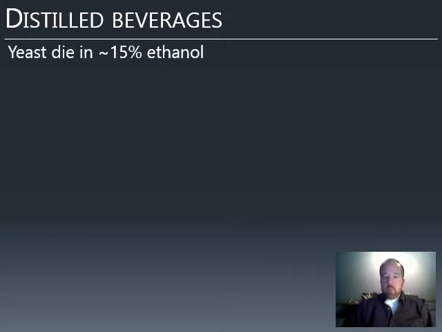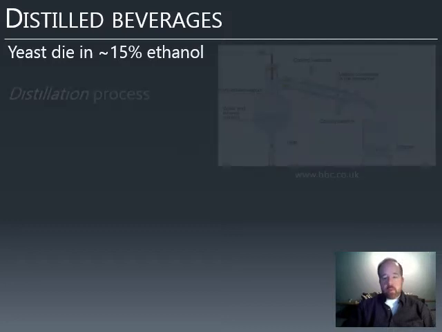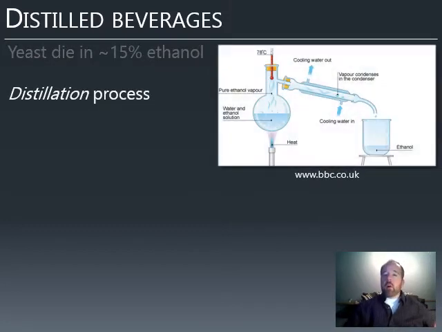There are also distilled beverages, and we'll see this is an important category. It turns out that yeast that turn sugar into ethanol eventually are poisoned by that ethanol. So if you put yeast and sugar together in water, they'll turn that sugar into ethanol, but once it gets to about 15% ethanol, that will eventually kill the yeast. Yeast can't survive swimming around in their own waste products for too long because that builds up too much. So in order to get an alcohol content higher than around 15%, you have to go through a process called distillation.